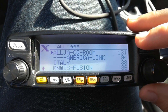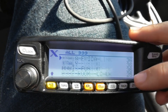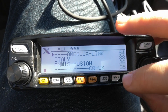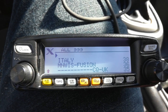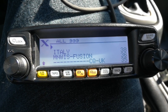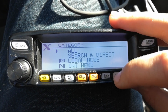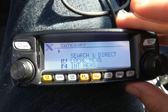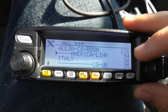It should come up with a list showing maybe 10 at a time, and then it'll query and ask for more. For the sake of it we're going to go into American Link. If you hit the Display button it'll automatically start to connect, and in a few seconds you should see 'Connected.' If you're going to a popular channel you should start hearing people talk. It connected but not to the right one, so we'll try again — I'm a little far out so the data may not have come through.